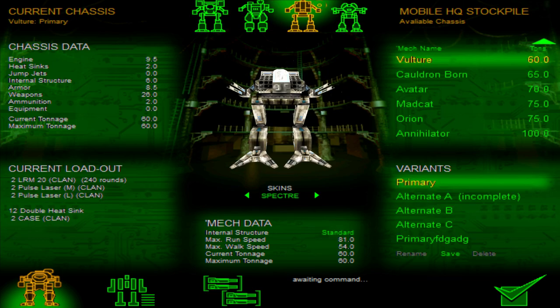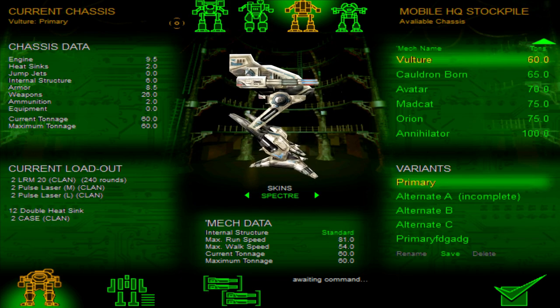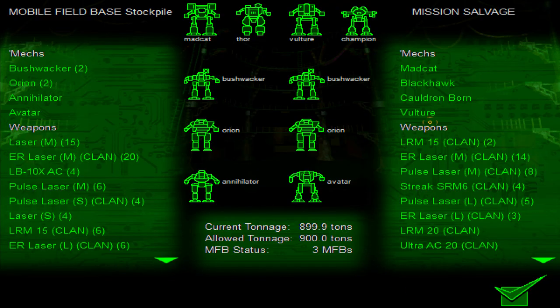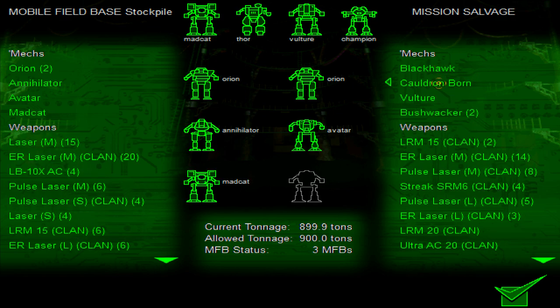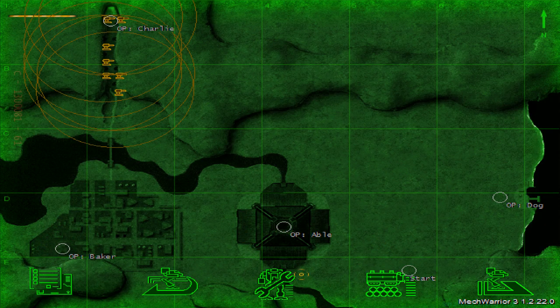What's this person? Champion is okay. These mechs that they're all driving, all of them are fine. No problems with that. So let's remove the Bushwhackers. Add the Mad Cat. Add the Cauldron Born, I guess. Cauldron Born might be an interesting one to drive around. So since we want to bring a tag laser along, do we want to actually bring missiles? Is the question. How hard do we want to meme?